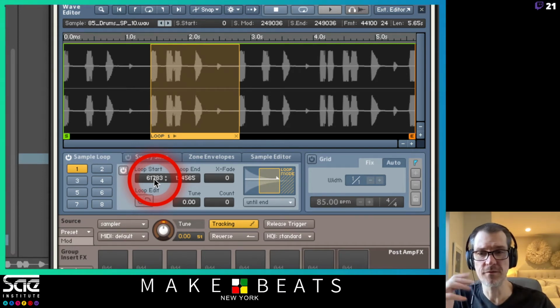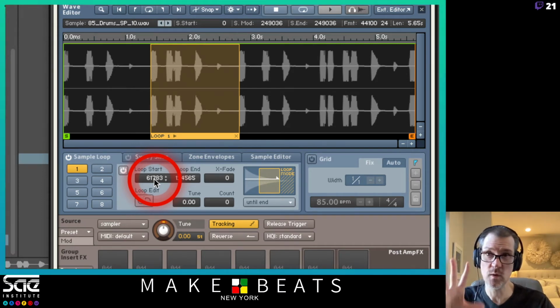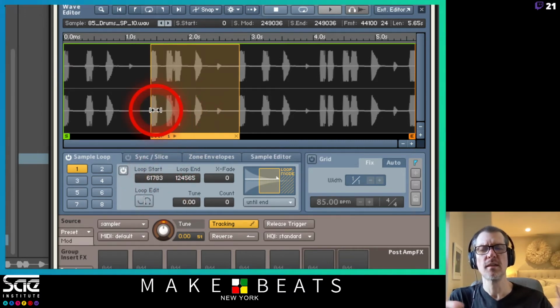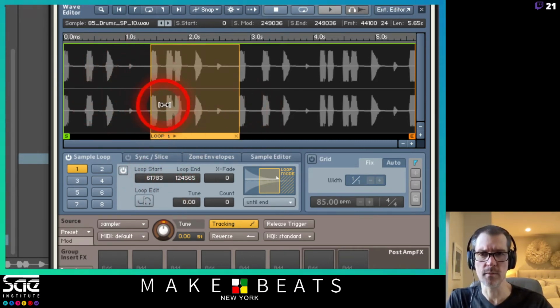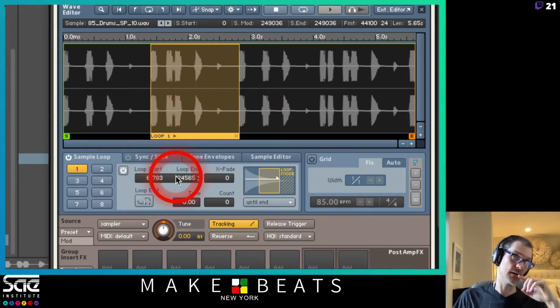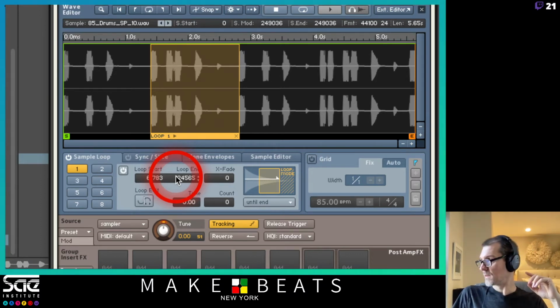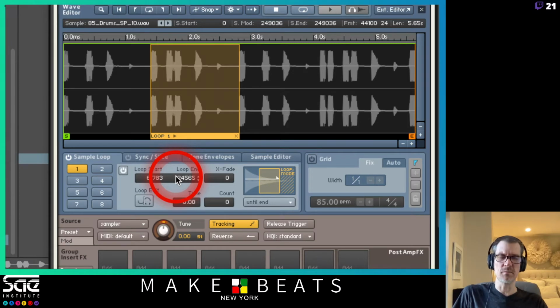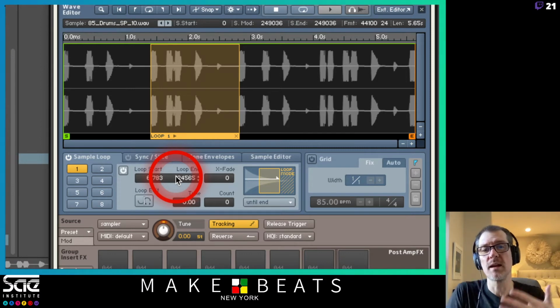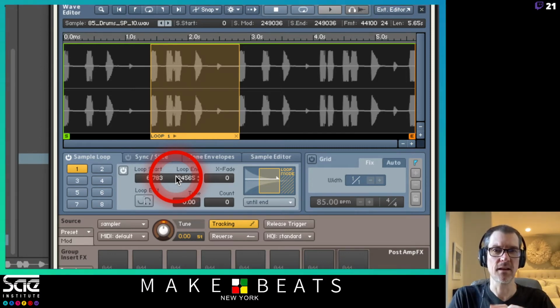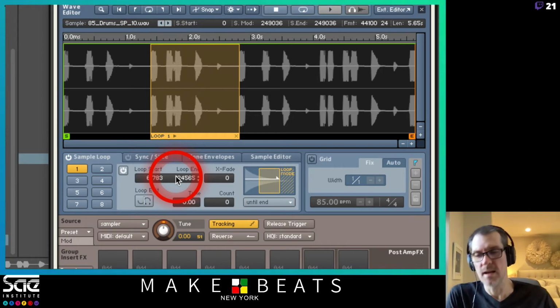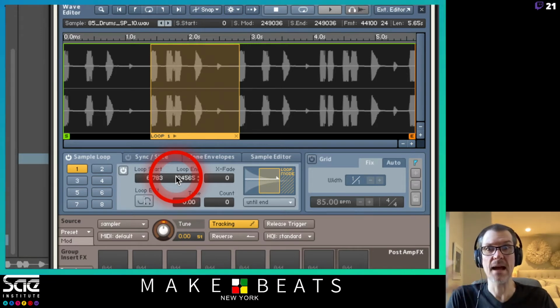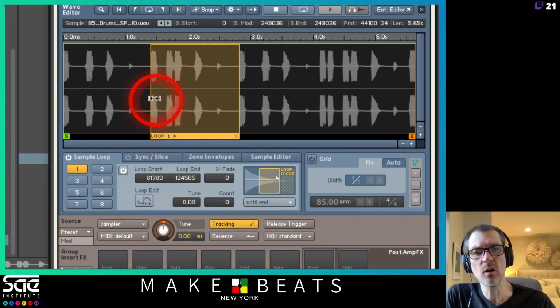And back then, on the S01 and the S2800, it didn't really show you the waveform like this does. This is the waveform here. It only showed you these numbers here. And I also used an Ensoniq EPS 16 or something like that. I forget what the name of it was exactly. But I had one of those as well in my dorm room in college. My roommate had one of those he brought to the table. It's like the Ensoniq ASR, ASR Plus, or I mean, these names are arbitrary, but really cool gear from back in the day. But they only had these numbers here.